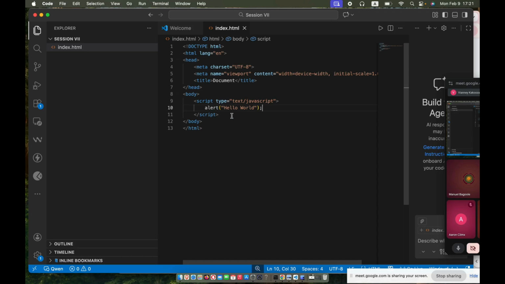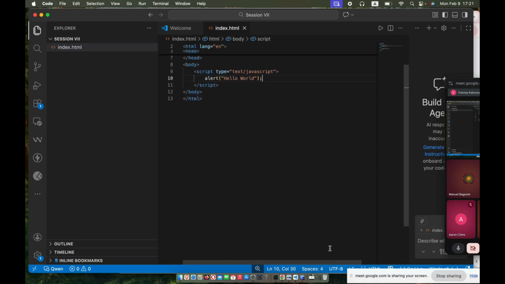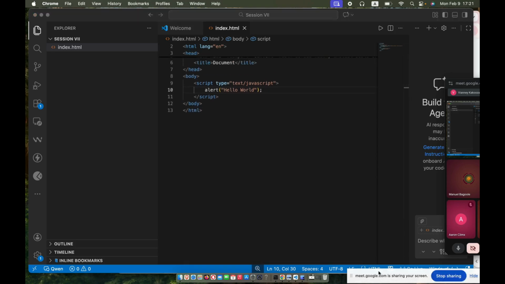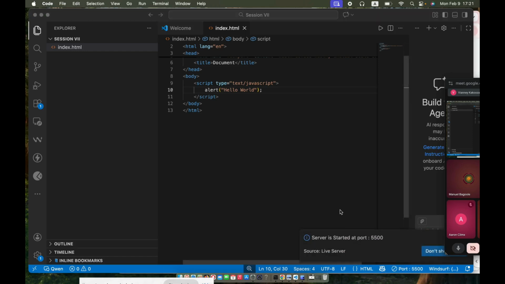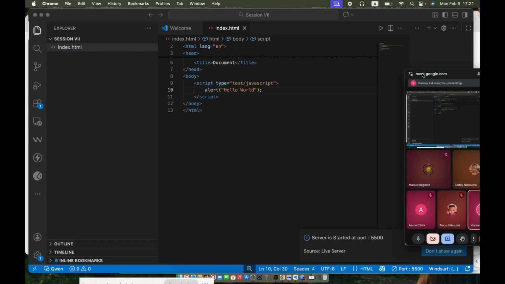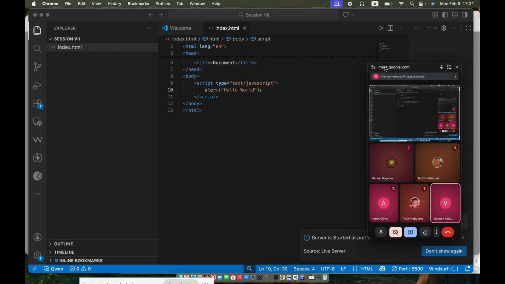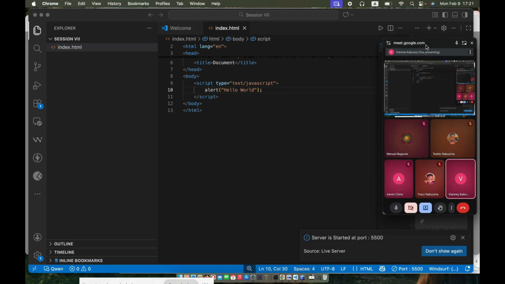So if I'm to have this, maybe a question: have I started on the right note, or should I start somewhere else? Have I started at port 5500?